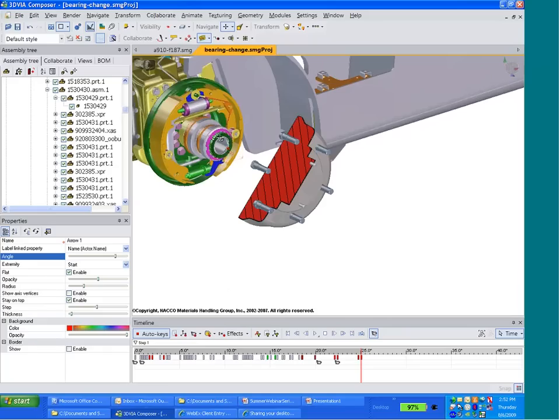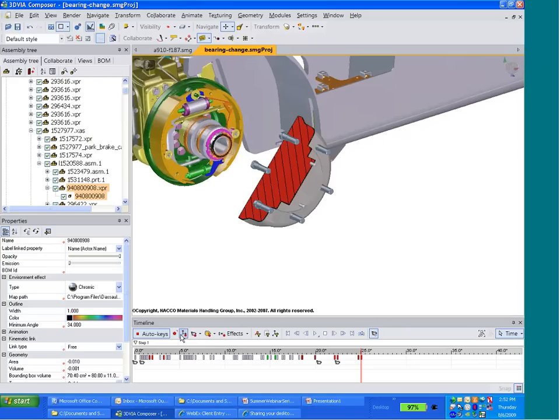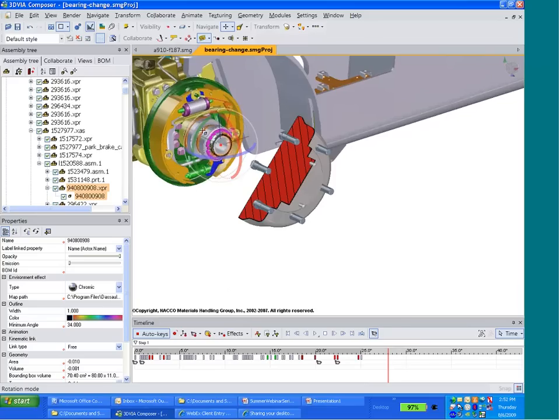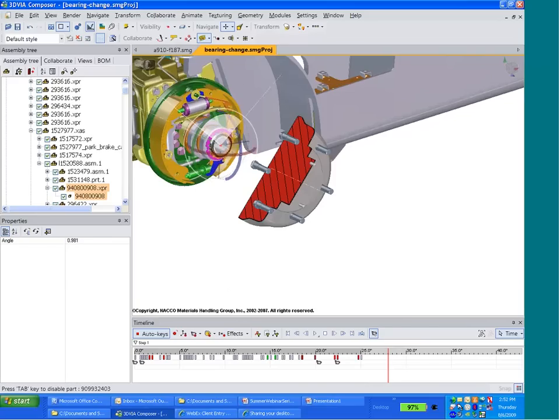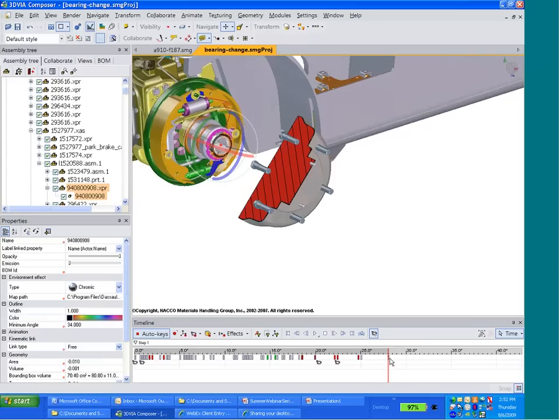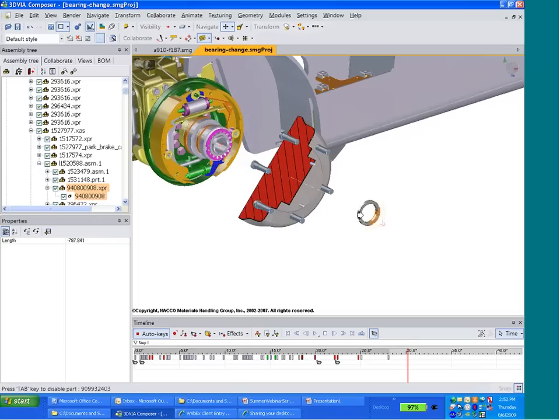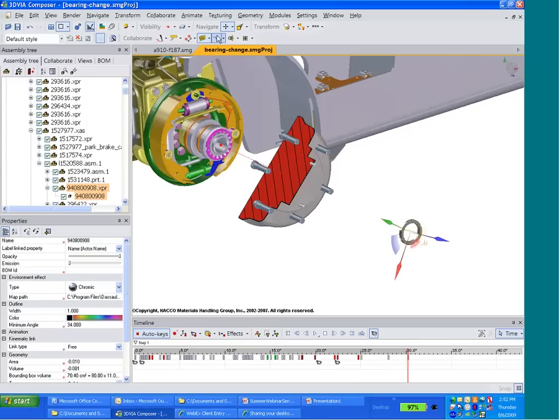So now I can grab that nut. I'm going to set a location key and keep advancing my timeline, transform. So I'm just going to rotate that guy now. And you can see every time I do this, it creates a new key for what I'm doing. So I'm just visually conveying which way that thing needs to turn. And then when I'm ready to remove it, let's go ahead and stick some paths in there so they can easily see which plane that sits on and needs to come out on.